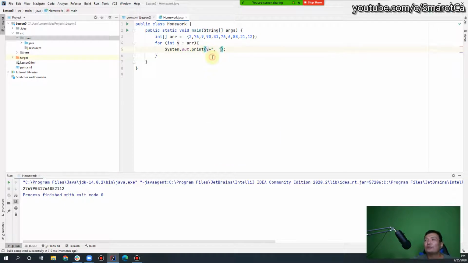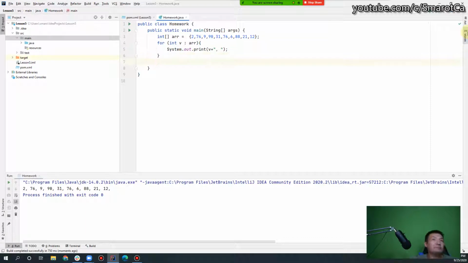So in order to put some space between numbers, I will place a comma and a space. So now it looks very pretty. Okay, good. We printed it out.